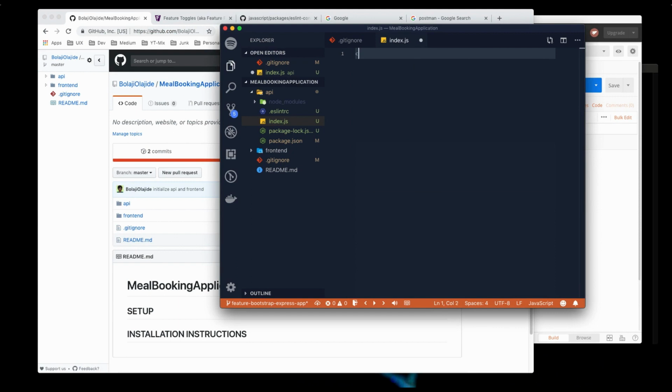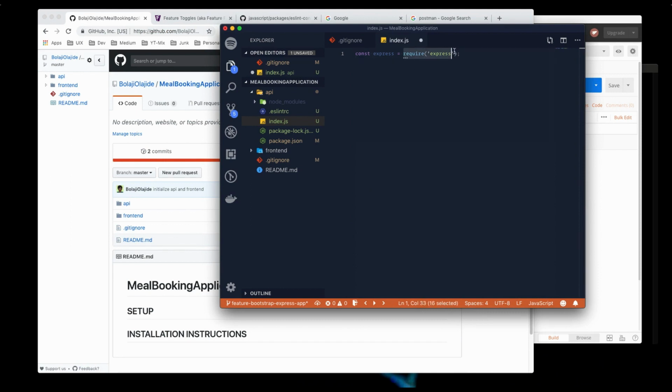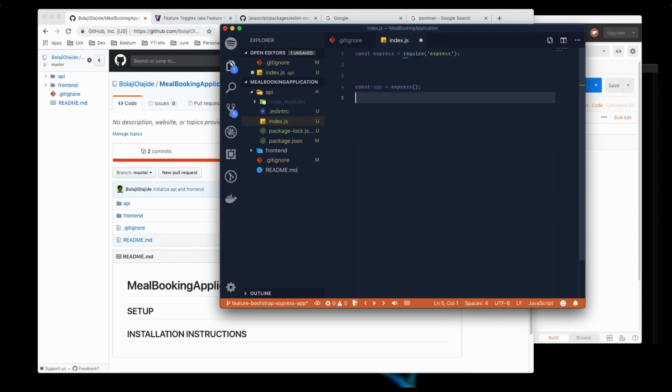The first thing we want to do is import the Express package which we have installed with the npm command. So this is basically saying I want to require Express, and assign the value of this to the variable express. As simple as that. The next thing we want to do is create an app, which is just an instance of the Express package that we have installed. Then we want to define our port. You can use any port you like. 9001 is what I like to use most of the time.